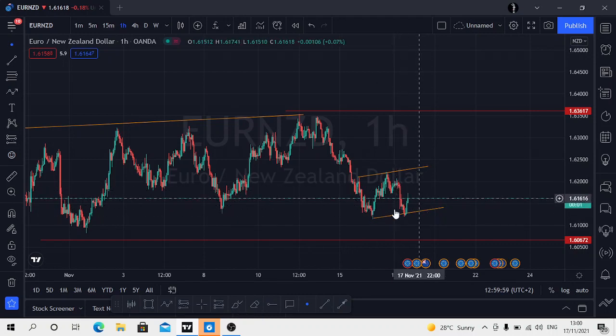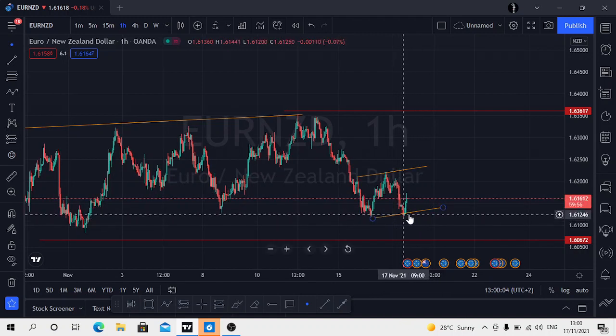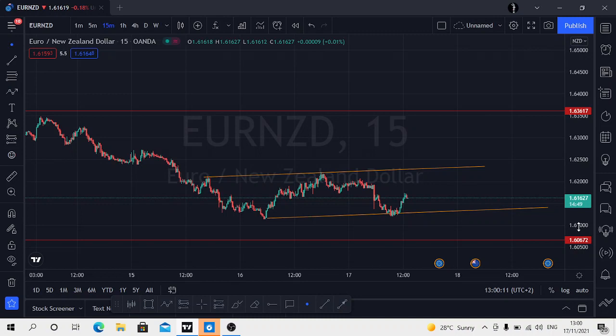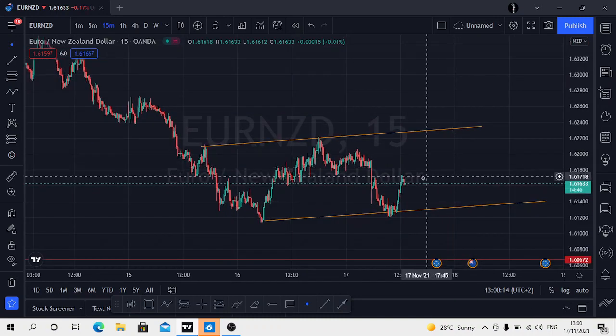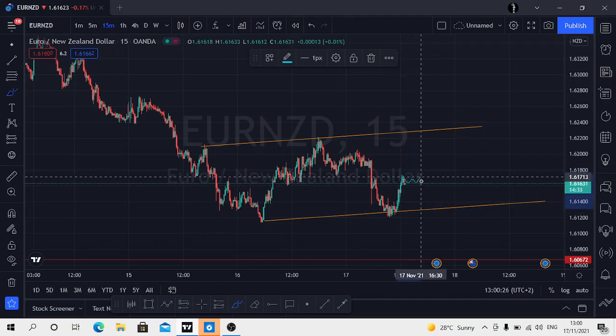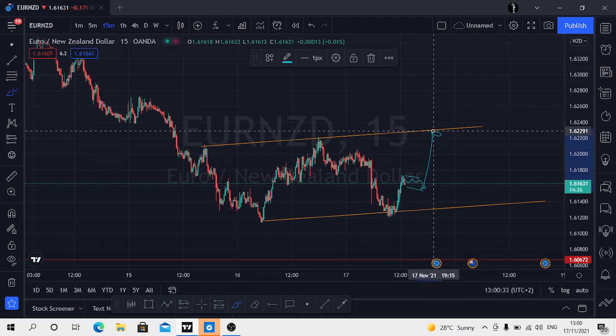So now where do we buy here? Because we have seen a late entry, we were supposed to enter at this particular level. So where do we buy now? You're gonna go down to the 15-minute time frame, and in the 15-minute time frame you're gonna have to look for this thing that we call continuation patterns. Now continuation patterns will look like this. Our price is shooting up, and then we're expecting something like this, and then we enter the market at this particular point all the way to the upside over here.